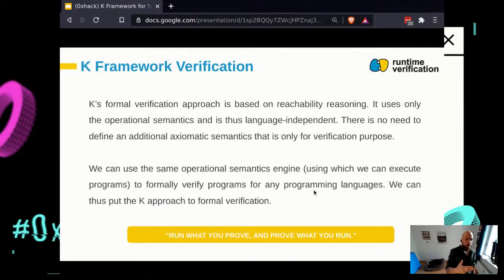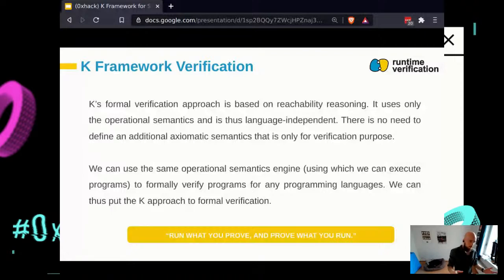The good thing about K is we can use the same operational semantics engine, the same definition of the language, to both do the formal verification, but also run the VM. So you can have it in your blockchain node, or you can just run all the conformance tests against the K concrete implementation, and then be pretty sure that your axiomatization, the thing you use to do proving, is also correct.